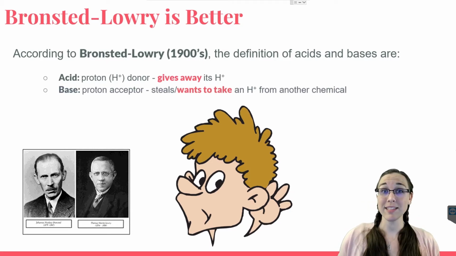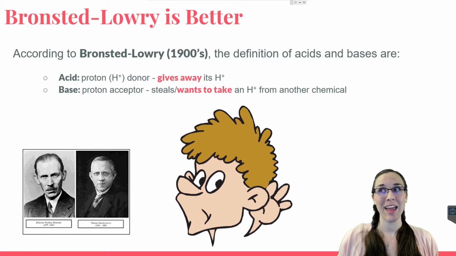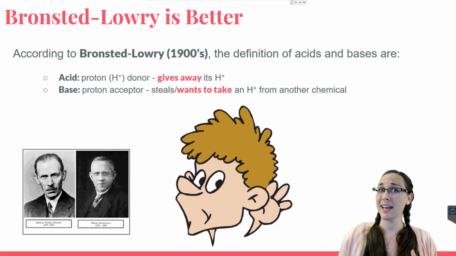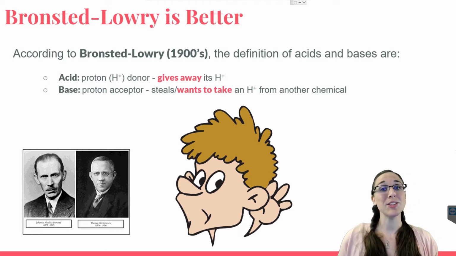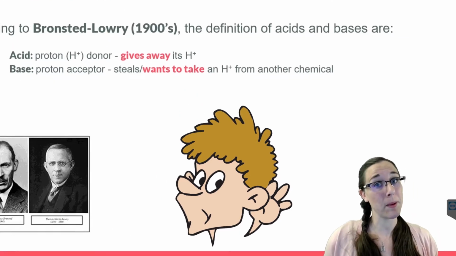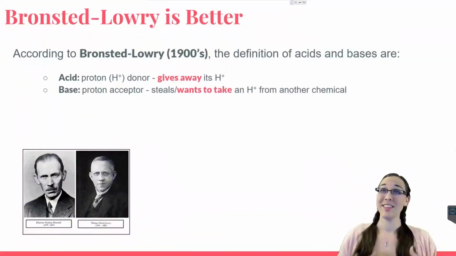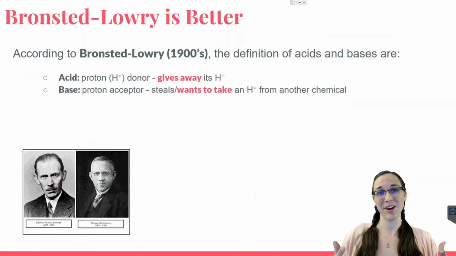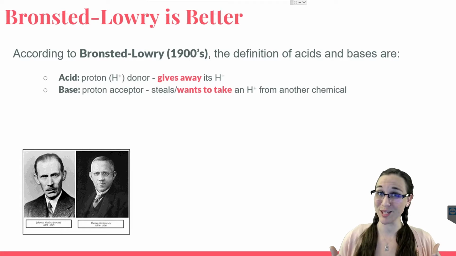So from the previous lesson, we learned that bases are also blue on the pH scale, and bases taste bitter. In this case, we can also think of bases as bullies because they're the ones that like to steal the lunch money, if you will, or steal the protons, the H atoms. So you can remember that bases are bitter, blue bullies. There's also a little jingle that you can keep in your head to remember the difference between the two.